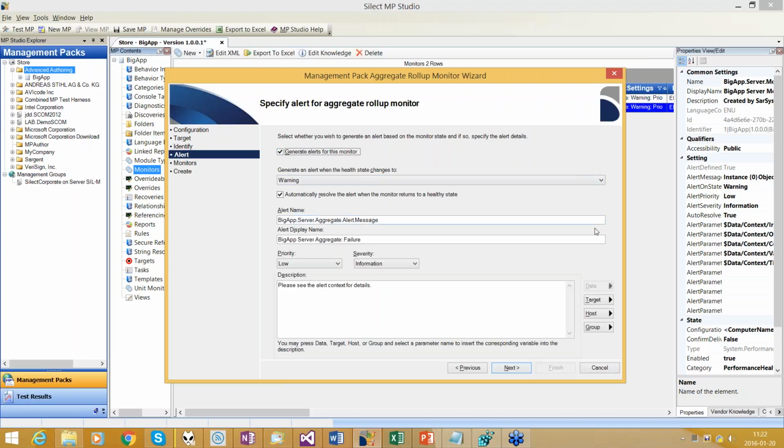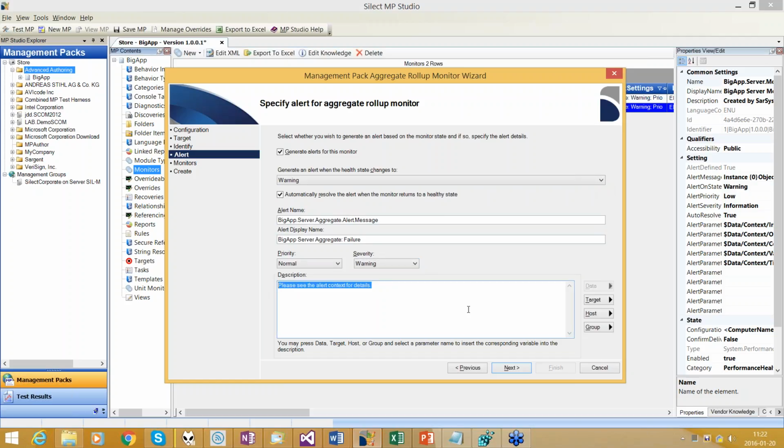And here's where we're going to actually discuss some. We can discuss when we generate the alert. So when the health state changes to warning or error, our monitors were generating warnings, so that's fine. We can change the name of the alert, the display name. We can change the priority, the severity, and we can change the text.